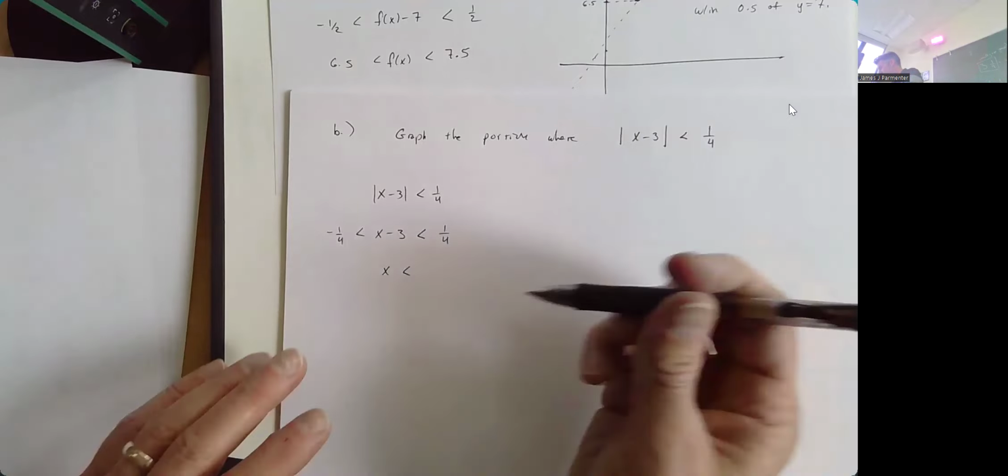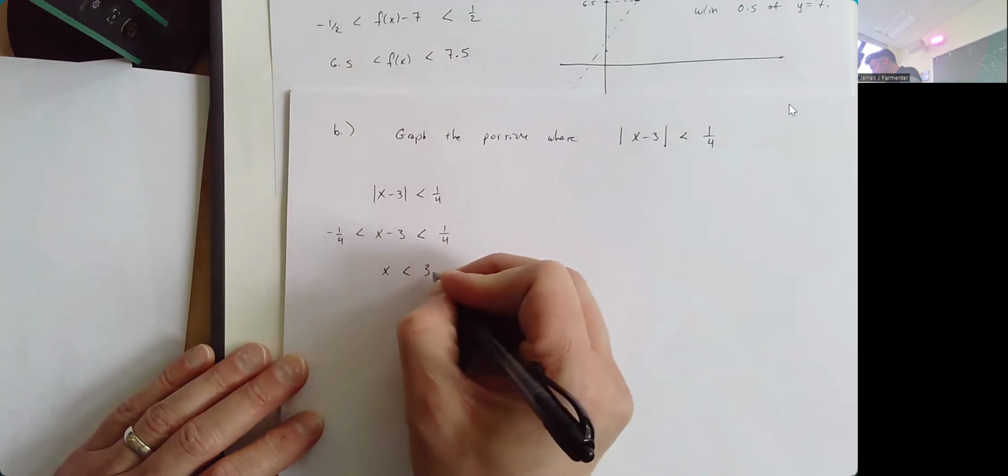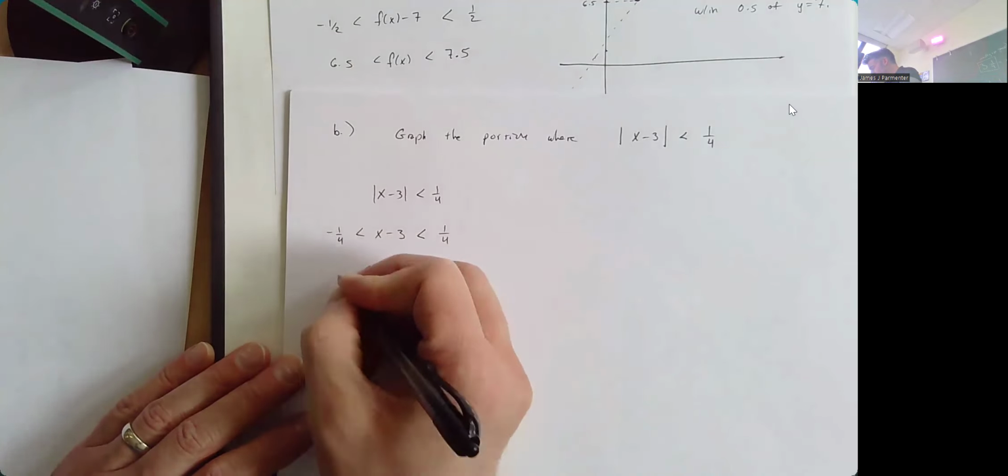Instead, we would rather write 13/4, or I would probably just change it to decimals if it's easy to, and write it as 3.25. That's not always easy to do, right? Some decimals don't end, but most of the time, decimals are okay. I'm going to write this as x between 3.25 and 2.75. And I'm going to graph.